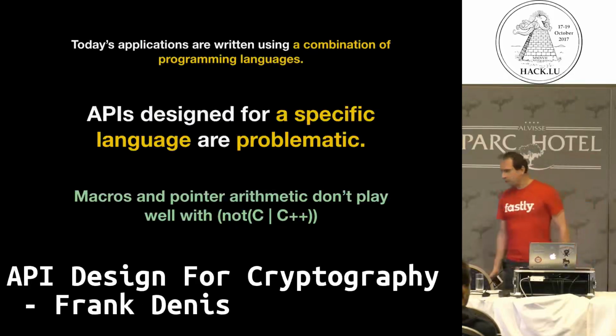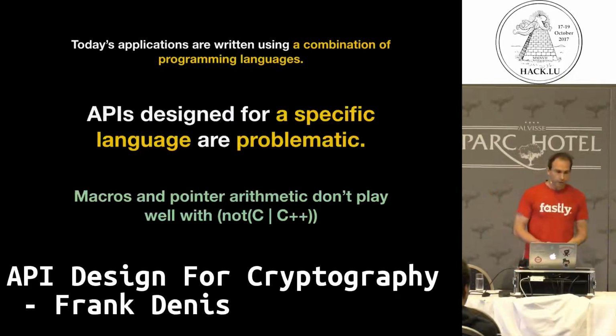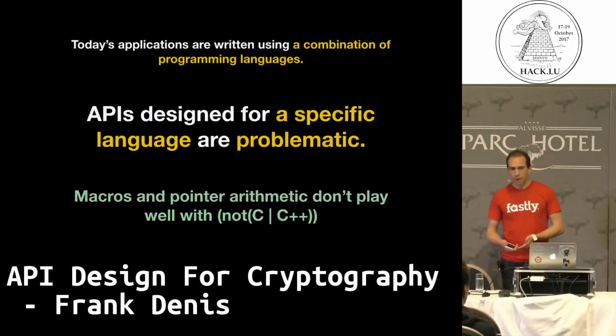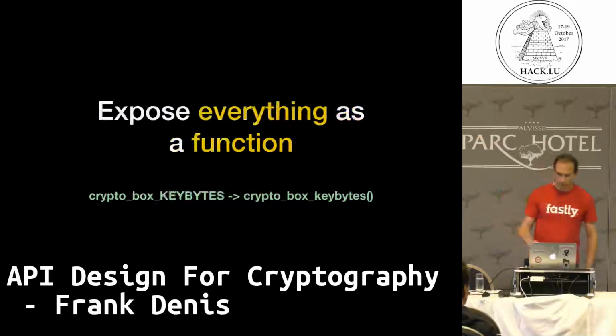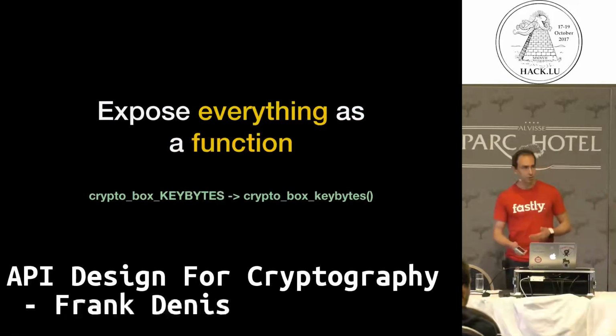And if you design an API, for crypto or whatever, and you want people to use it, it's really important to not use specific things from a specific language. Like in C, macros are really useful, but if you try to use macros in Python, well, good luck with that. So try to stick to some generic things, generic functions, even for constants, so that your code can actually be used from any language.